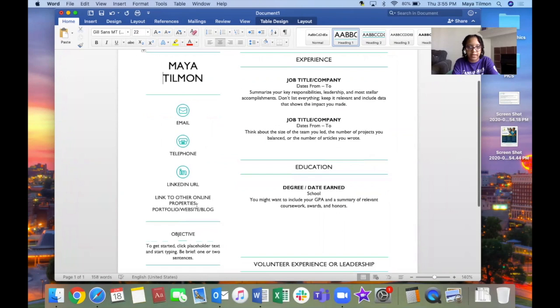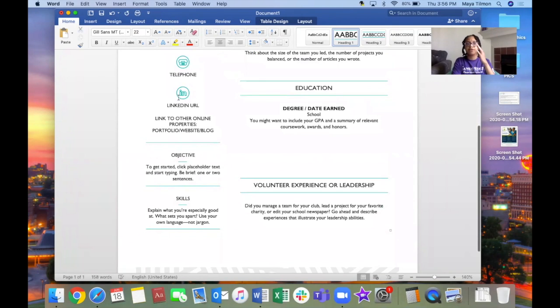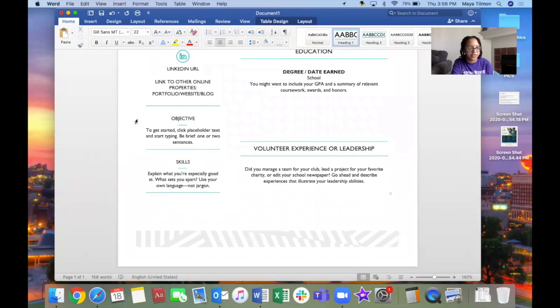So you would just go in here. That's my name. I would put in my email and my telephone number. For those of you who probably either don't know what LinkedIn is, or maybe you know what it is but you don't have one, it's not a big pressing thing to have right now. I would say once you start college, it would be nice to have a LinkedIn, because once you start looking at internships and going to job fairs and career fairs on campus, professionals and employers are probably going to want to link with you on LinkedIn to stay in contact that way. So if you don't have one already, you can make one, and we can talk about that at another time, me or your college advisor.